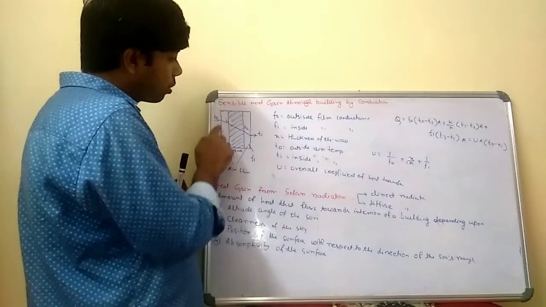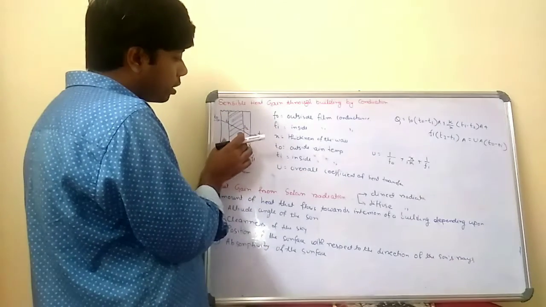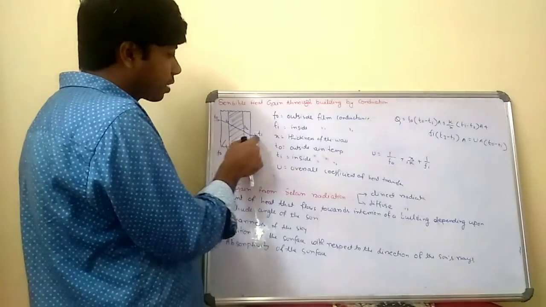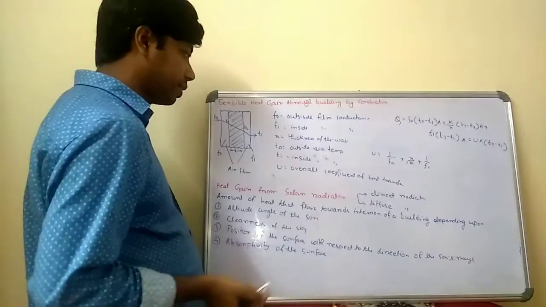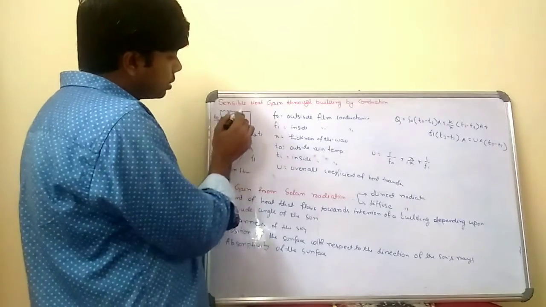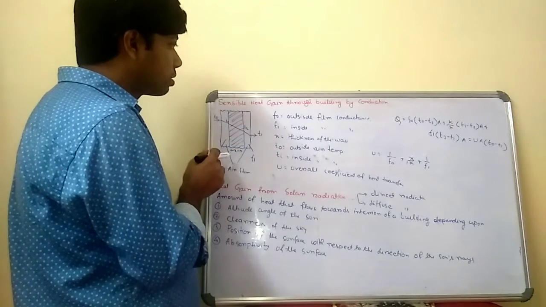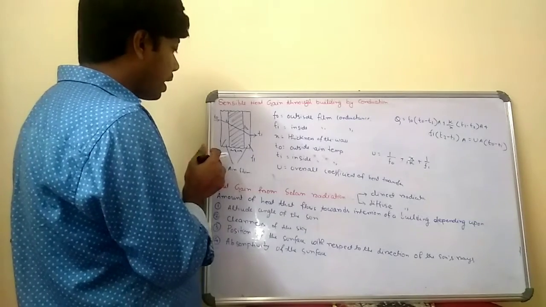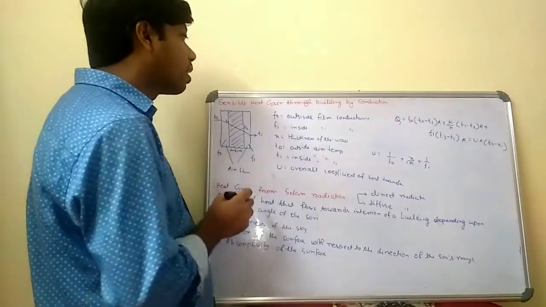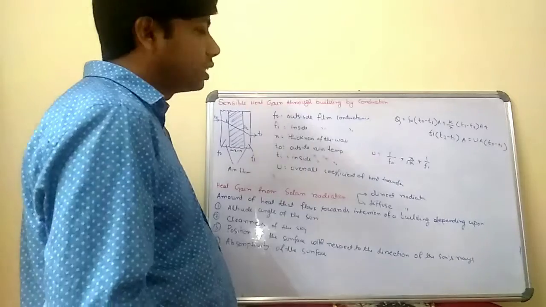When it enters the surface of the wall, this is the wall, and this is the air gap in between the walls. T0 indicates the outside air temperature, and Ti is basically the inside air temperature, and X is the thickness of the wall. F0 is the outside film conductance, and Fi is the inside film conductance. These are the nomenclature we are using.